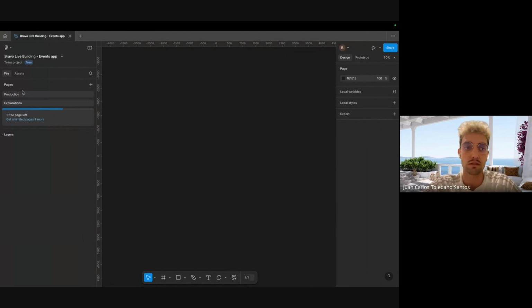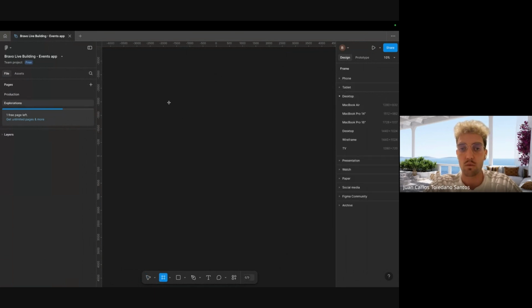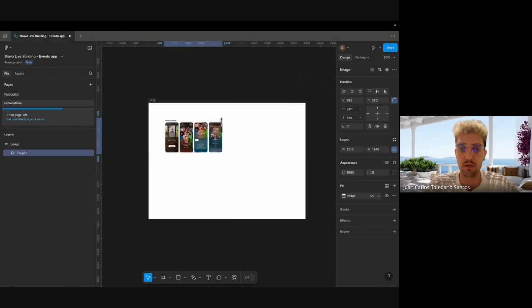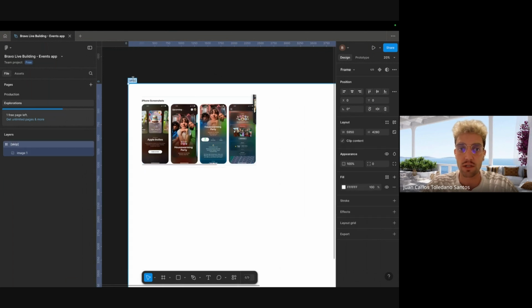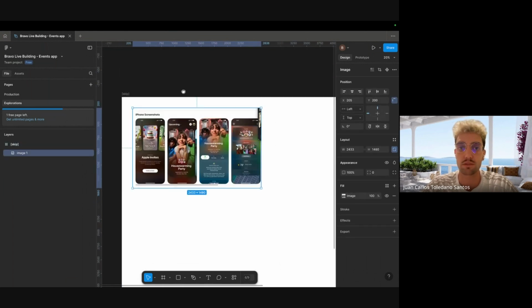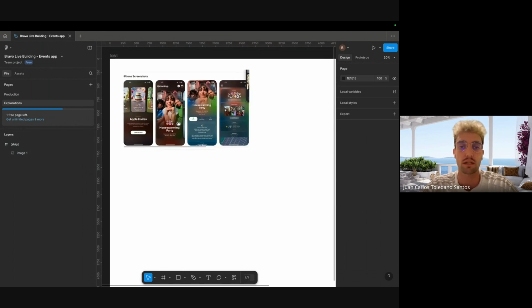It's a blank page. I added a production and explorations page. What I usually do is I come here and add a frame that Bravo is going to ignore by adding the escape tag, and I add any inspiration, benchmark, designs, anything.